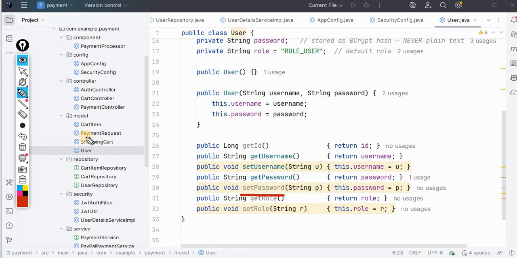So will it work here? This you need to check, whether it works or not.